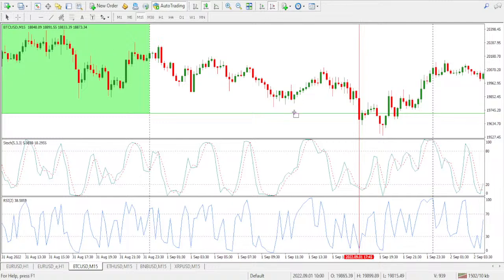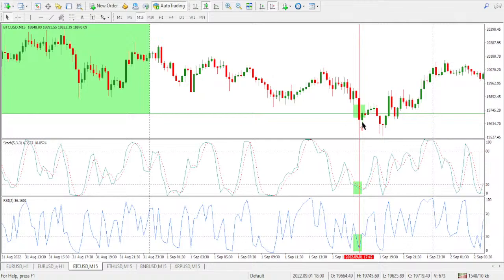That very instance when the price is breaking below the previous day's lowest low, we check if both the indicators are below their oversold levels. So if we have the RSI below 20, and at the same time we have the stochastic below 20, then this is a good place to look for a buy from. Instantly when this happens, we notice that this is now a buy, and this is a buy, and this is a buy. We pick that buy position.